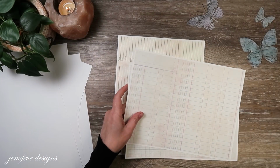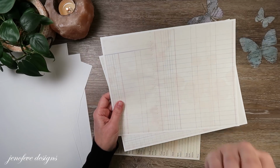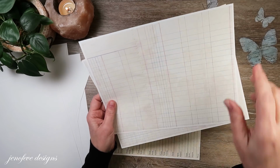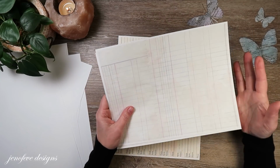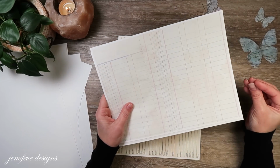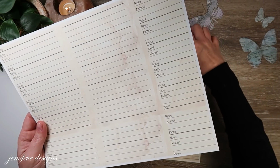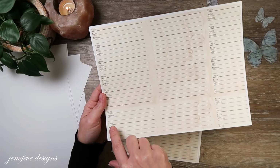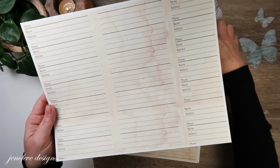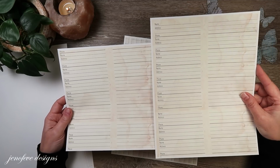These are just really good accent papers or background papers or to print on back of papers, that kind of thing. These are just a really good complementary neutral set of vintagey type papers. And then here's a new one. This one is also from one of the embellishments from the add-on scrap journal. So it was the phone name address page. So you get both the landscape and the portrait version.